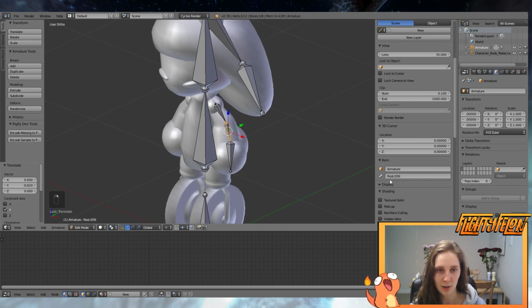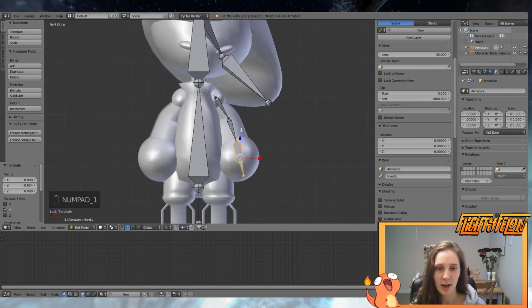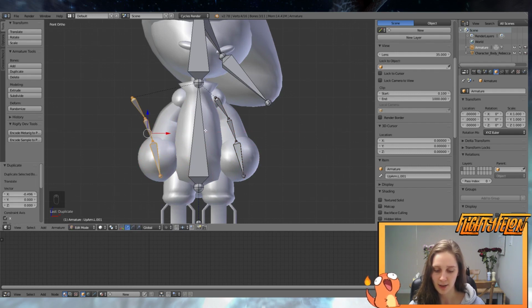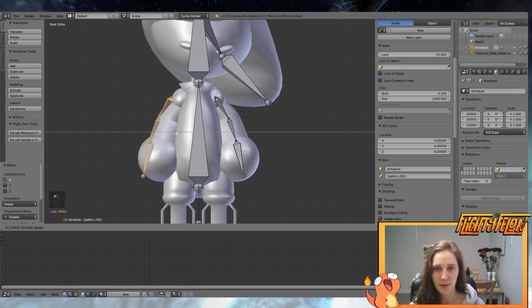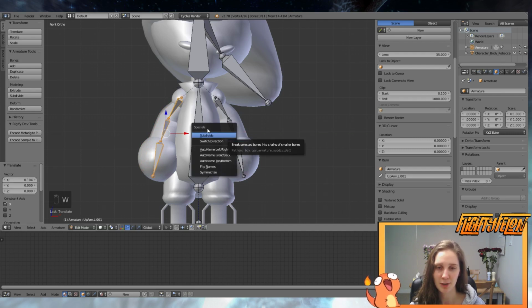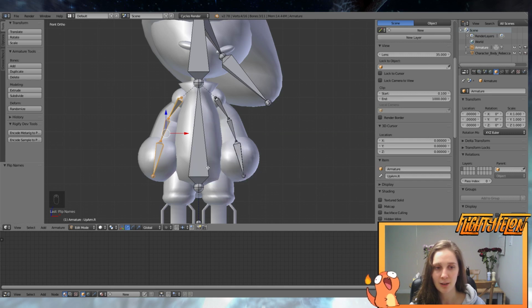So .l or .r denotes right or left on symmetrical objects: arm.l, and then hand.l. And so here's a fun thing. If you select all three and then Shift D, and you just move it over, let's lock it to the x-axis by pressing X, and then Control M, telling it to flip, and then X, to flip in the x-axis. And then you just move it like so. Pressing W brings up the Specials tab, and in here is actually flip names. So now these are automatically hand.r, low arm.r, and up arm.r, which is very nice.